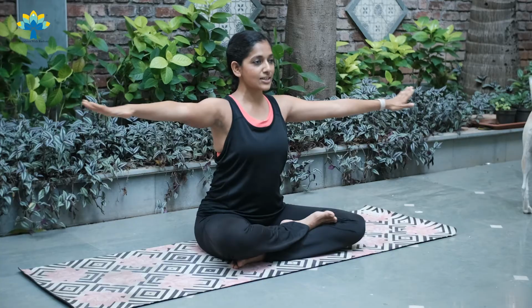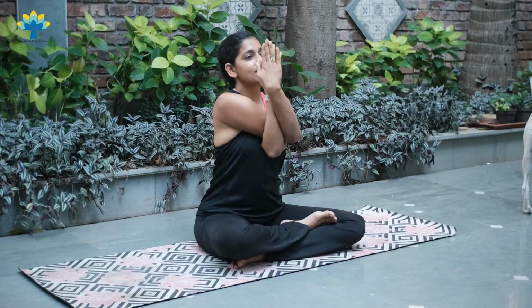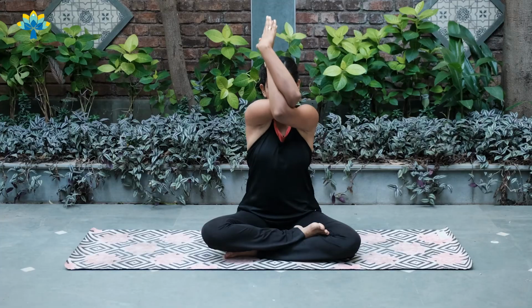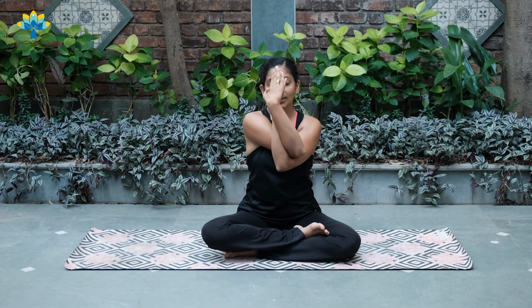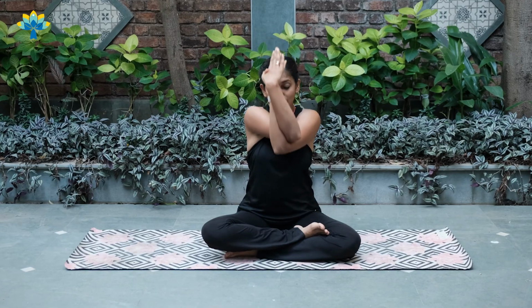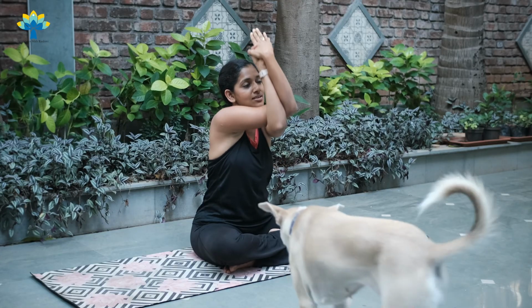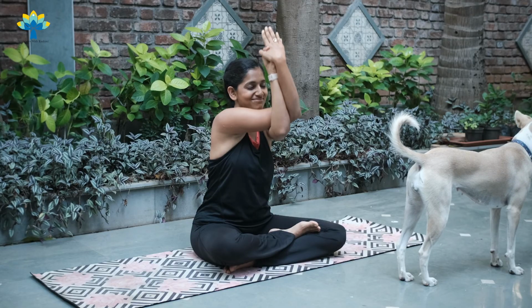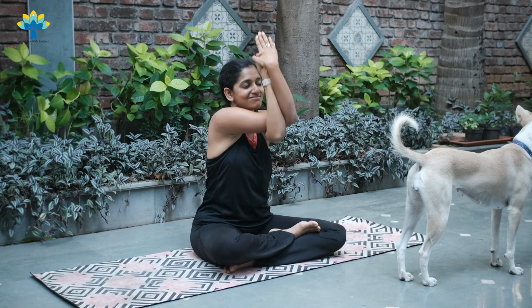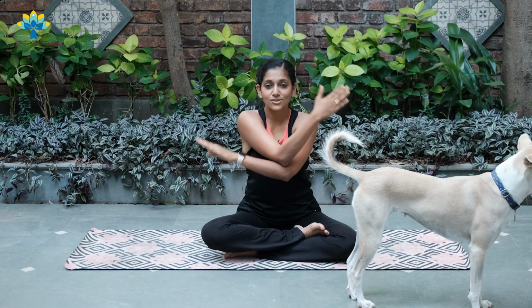You're going to slowly get them in front of you, crisscross your hands like we do the eagle pose or Garudasana, and start to move your arms up and down. Slowly push them up and pull them down. Push them up and bring them down. Keep going. Gently warming up your shoulders and your shoulder blades. And let's relax.